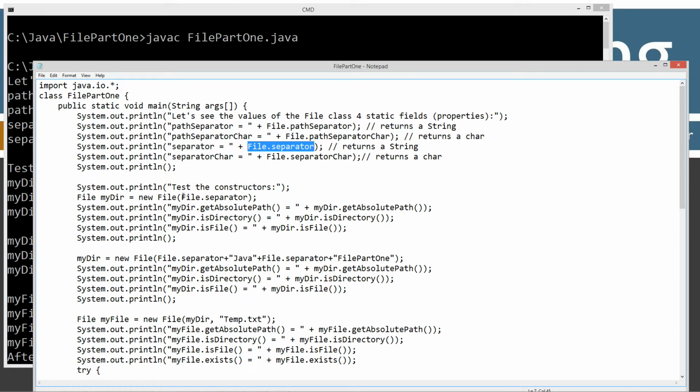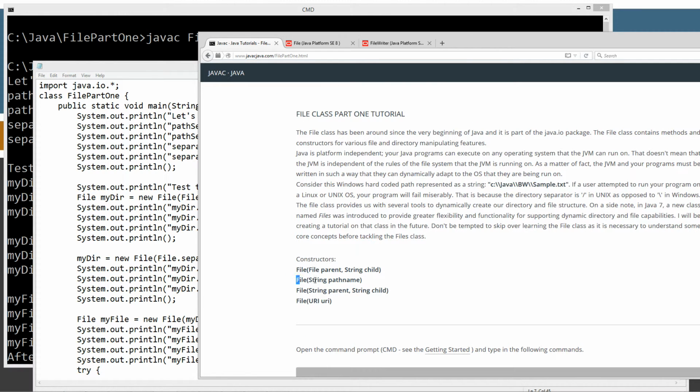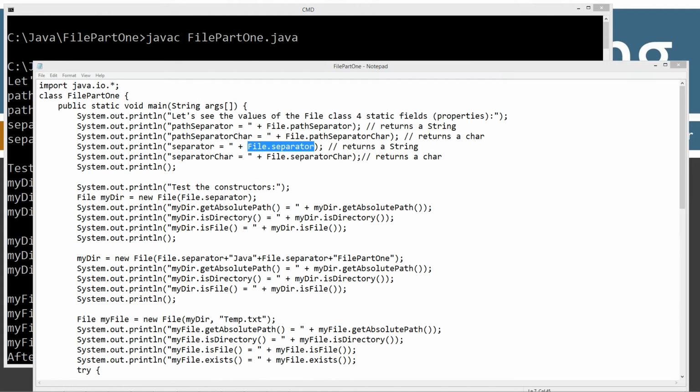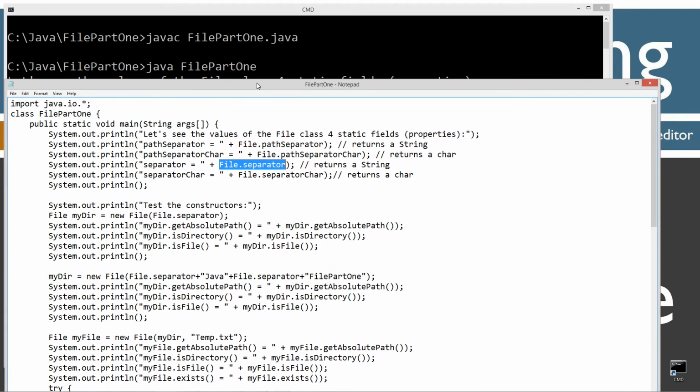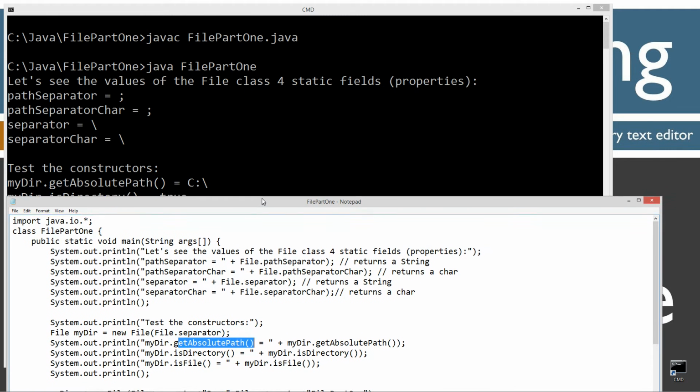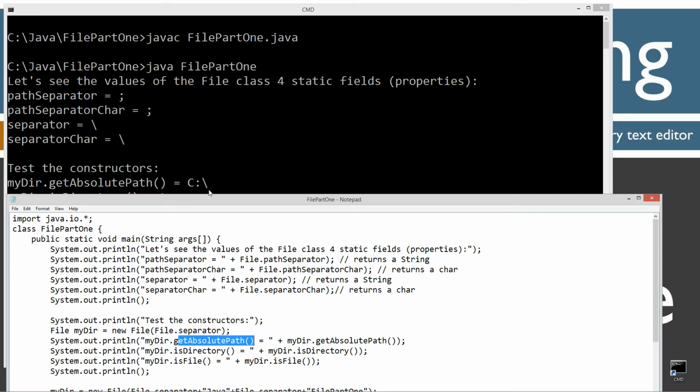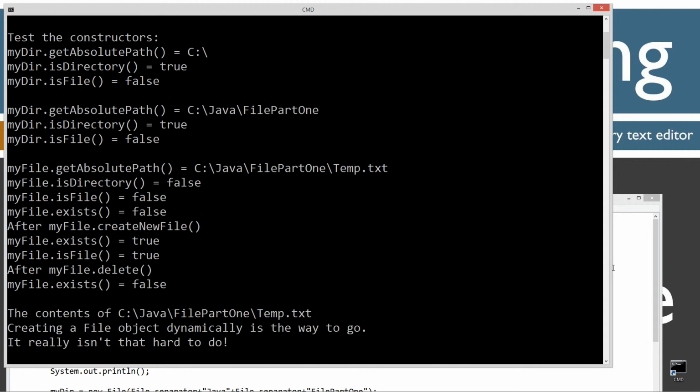So the first constructor that I'm going to test is this one right here, string pathname. By putting in just the file separator, which is just an ordinary backslash, that is going to return a file object that we can then invoke, like getAbsolutePath. When we invoke getAbsolutePath on that, it's going to say C colon backslash. So a plain old backslash, when you do just a new File with file separator here, the absolute path is actually the very root of the C drive there. And then we can invoke other stuff on this here. Let's move that up.